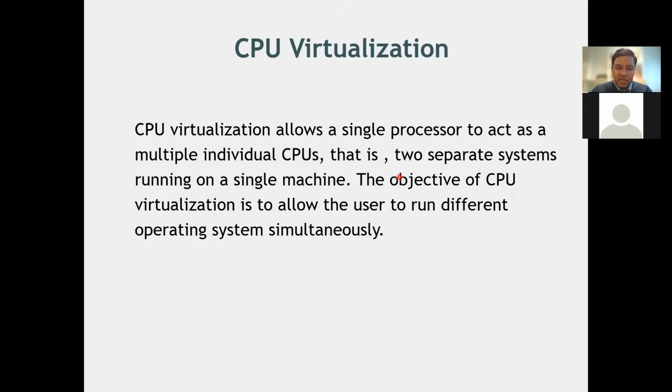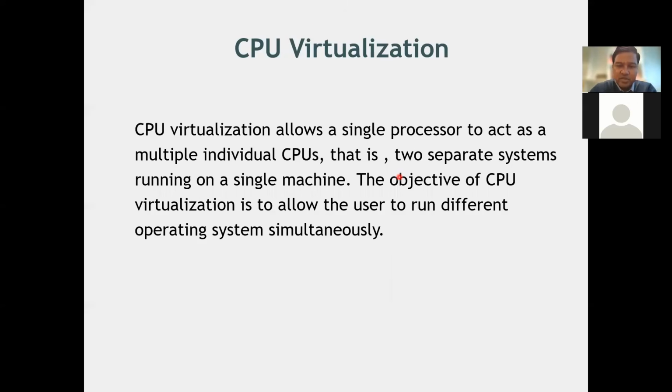I have the hardware which has a CPU with multiple cores, and then I virtualize it. So in each of the cores, I create a VM, and on the VM, I can install any operating system I want. So if I have 4 cores, then I can create 3 VMs, and I can put virtualization of OS like Linux in one, Windows in another, Ubuntu in another, or Mac in another. So that's called CPU virtualization.